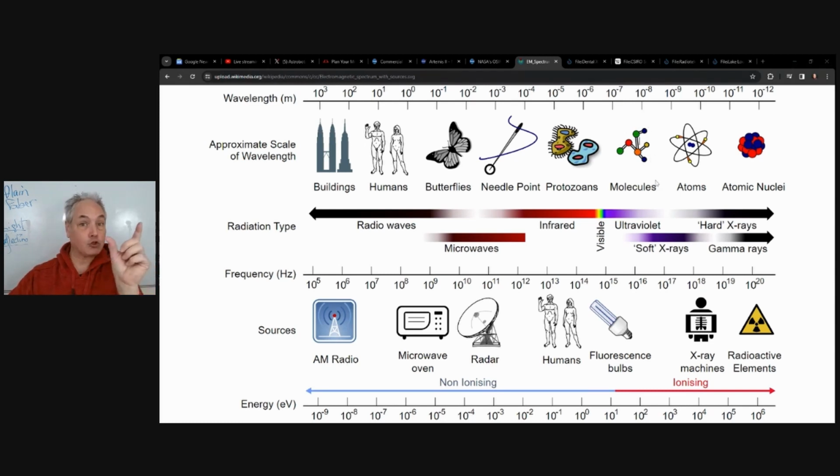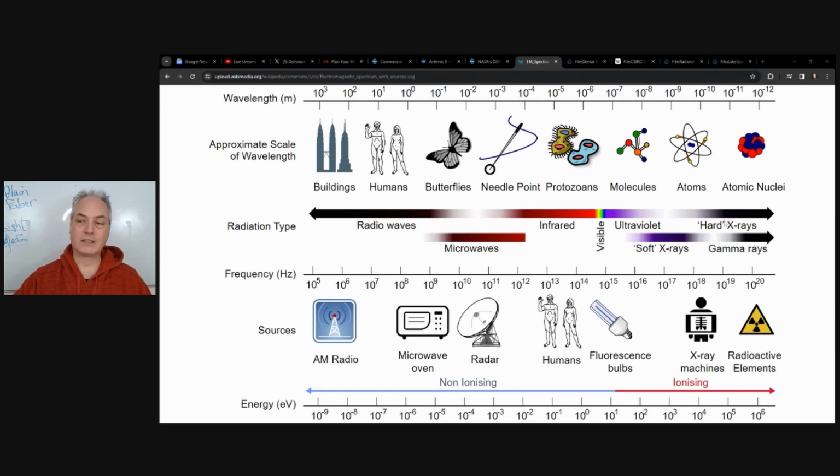Much shorter wavelengths means that molecules are affected by those wavelengths. And that's why if you go into the light with too much UV light on your skin, the molecules are vibrating, they break down, and therefore we have mutations in our DNA. And what happens? We can have skin cancer. So we have to be careful. Now, if we get the wavelengths shorter and shorter again, then we can affect much smaller matter. So here we can affect the atoms and we can affect the nuclei. Now here we have X-rays and gamma rays.